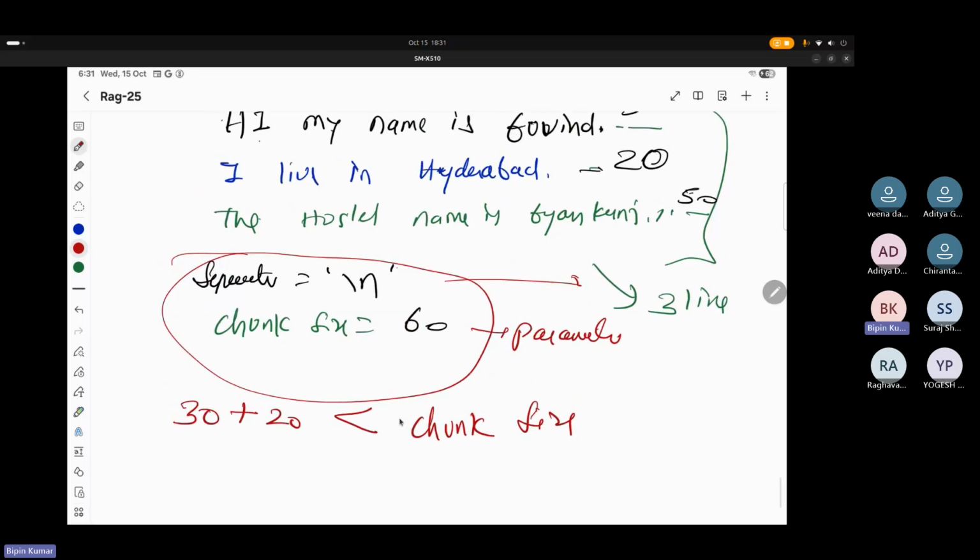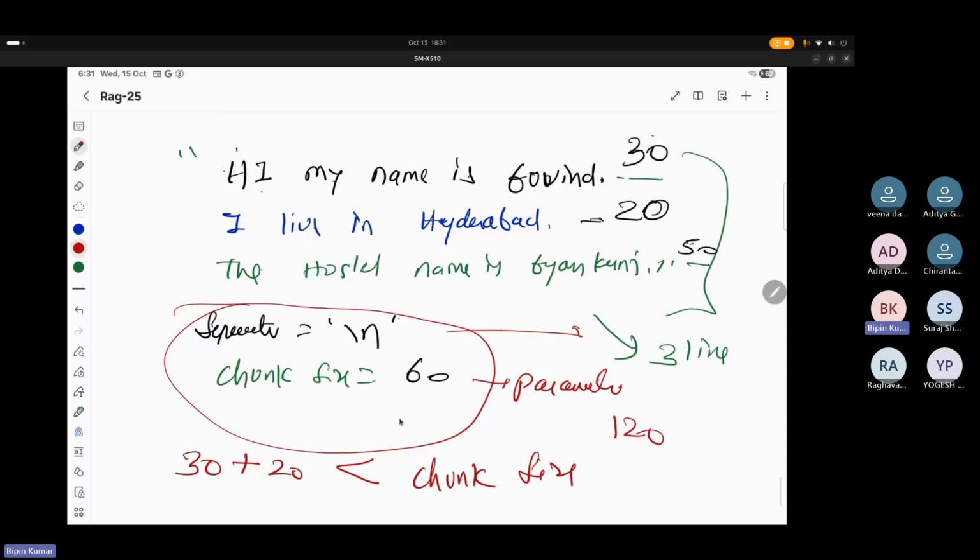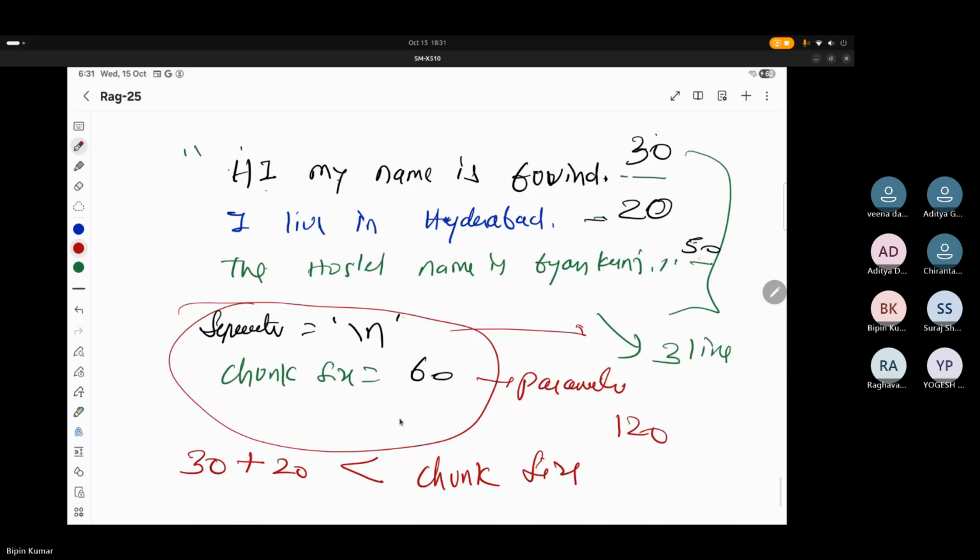For example, if I put the chunk size to 100 or 120, then it will check 30 plus 20 is 50. Then it will see whether, if I merge the third line as well, it will be less than 120 or not. If it is less than 120, it will merge that as well.